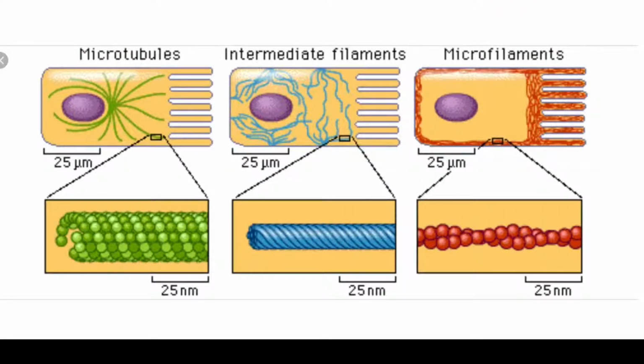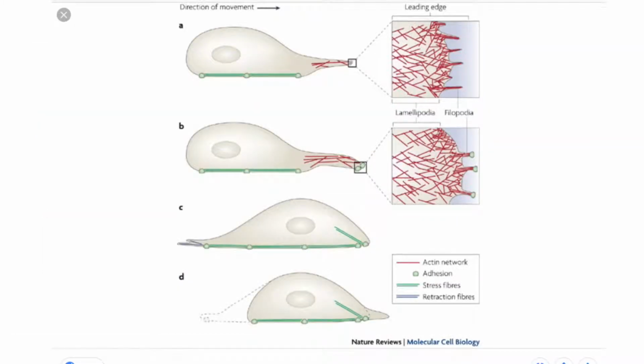So now I'm going to be talking about the topic of cell crawling, but I really thought this picture was a great example of what cell crawling is, and it brings in the topics we learned last time, or in the last part of the lecture. As you can see, microtubules, intermediate filaments, and microfilaments, but I'm going to be focusing on the microfilaments. I really liked this picture for the topic because it really shows what's happening.